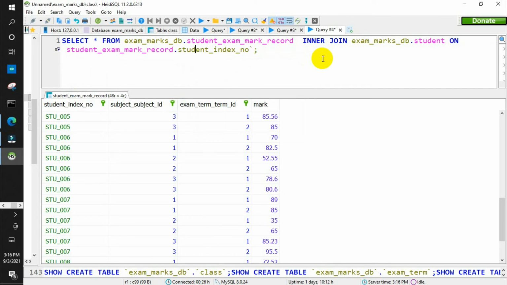The student index number of the marks table should be equal to the index number of the student table.